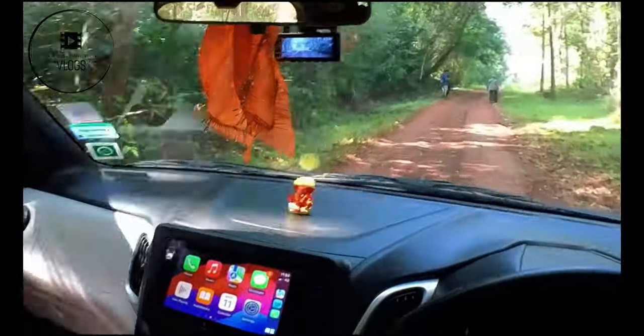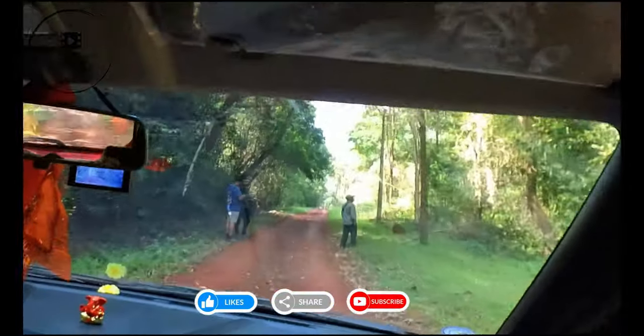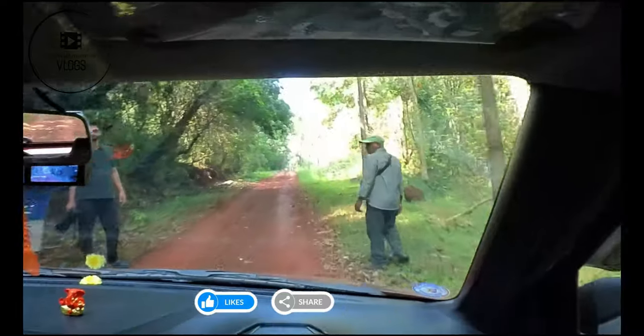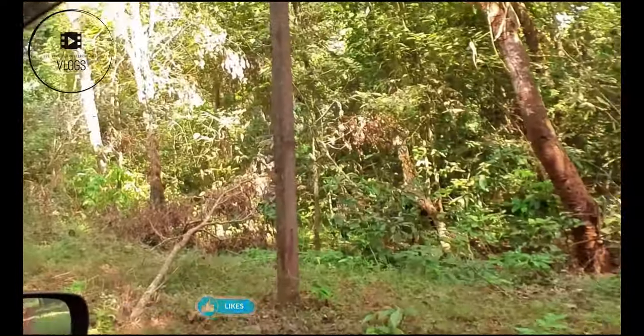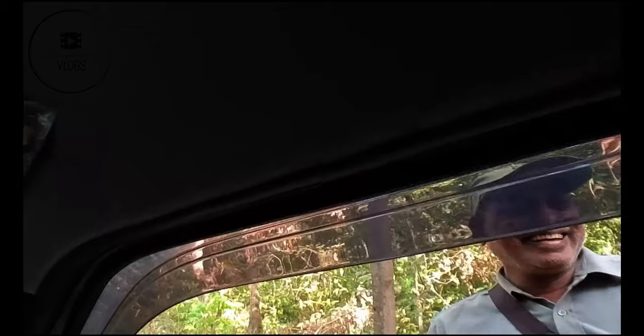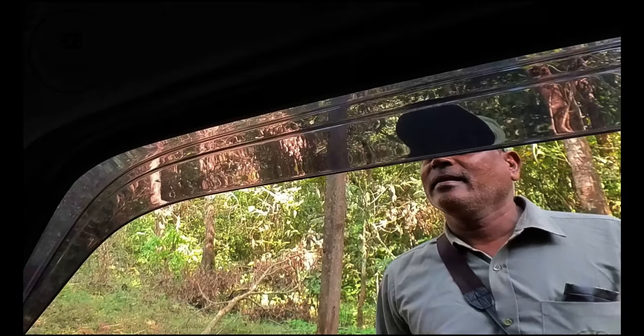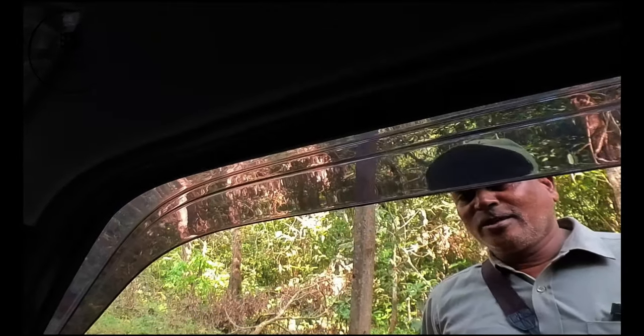On the way, we had a few guests who were taking photographs of the birds, and we met Pundalika, one of the famous guides of Old Magazine House. After a quick chat with him, he was happy to see us after a long time, and we told him that we are going to stay here for around 3 days, sorry, 4 nights, and hopefully get a better sighting this time.